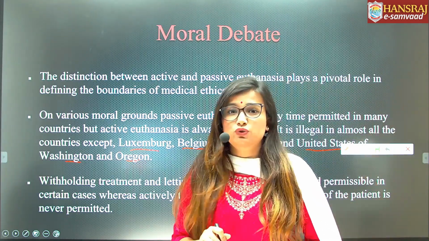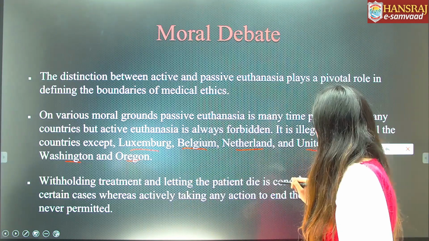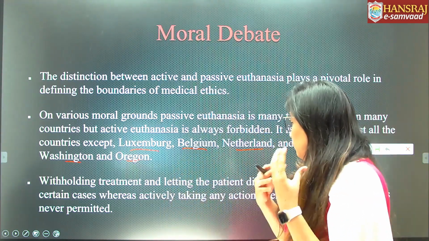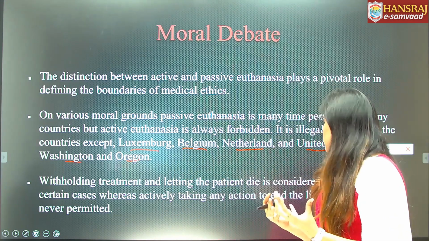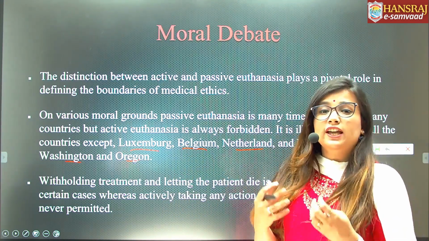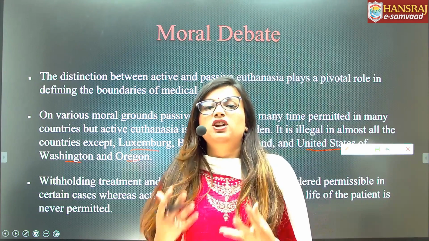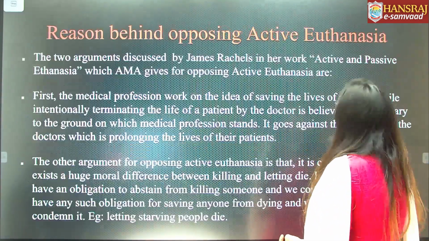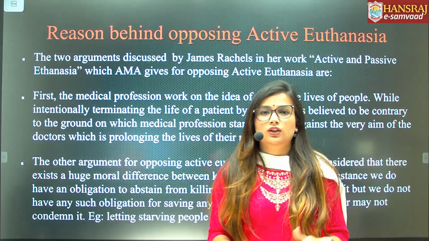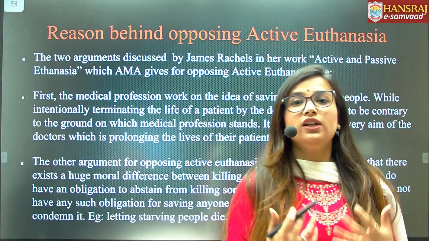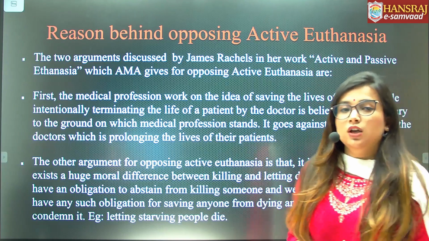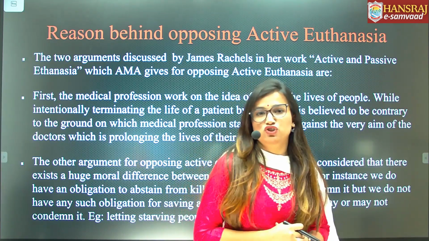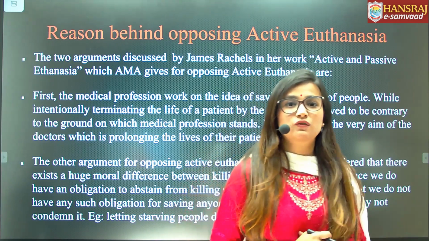Now, withholding treatment and letting the patient die is considered permissible, whereas giving the patient a lethal dose of drug or taking any action to end the patient's life is considered forbidden. Now, what are the reasons behind opposing active euthanasia? There are two major arguments which have been discussed by James Rachels in her work Active and Passive Euthanasia.